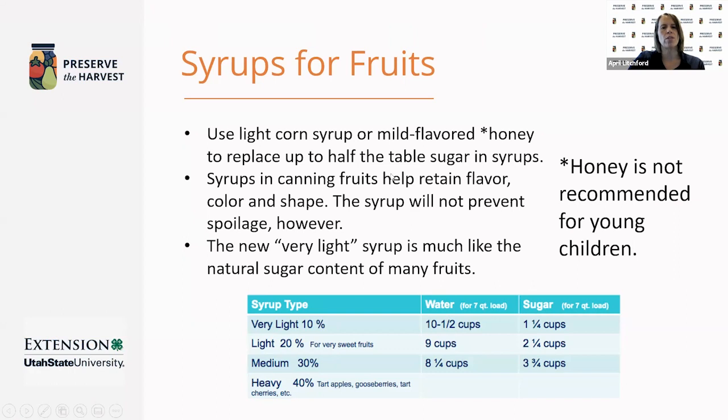Just remember, you can use corn syrup if you would like a different flavor or texture, because corn syrup has a slightly different flavor than table sugar. Honey can also be used to replace up to half of the table sugar in the syrup. So use corn syrup or honey for half the table sugar in these syrups. A note on honey: it is not recommended for younger children, because it can carry botulism in small amounts. So it's not a good idea to use honey if you're feeding this to younger children. I personally just use table sugar. It's cheaper than corn syrup and it works just as well.